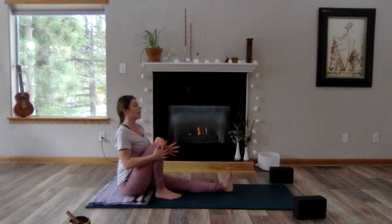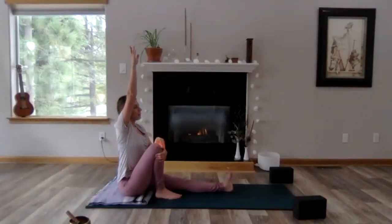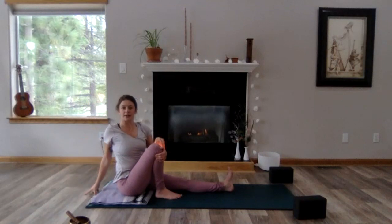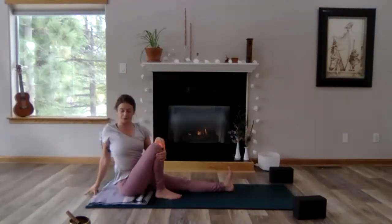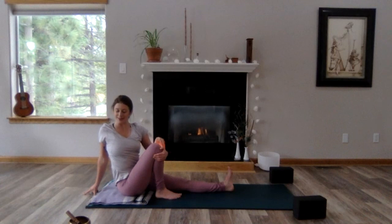As you're ready, find your way into the twist, holding your knee with your left hand, inhaling your right arm. Exhale, reach that right arm up and behind you, tenting your fingers on the floor. Be gentle with your neck in your twists. Just keeping your chin aligned with the center of your chest. But you can allow your gaze to move all the way to the right.